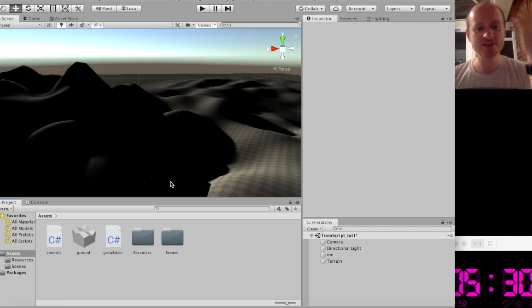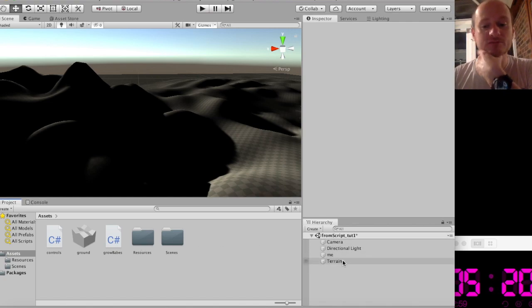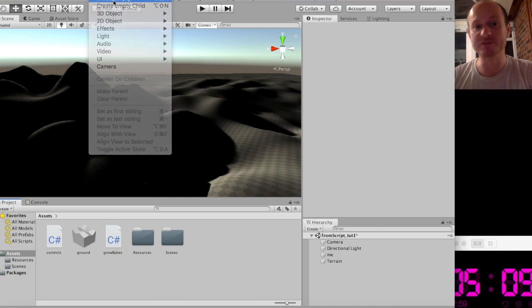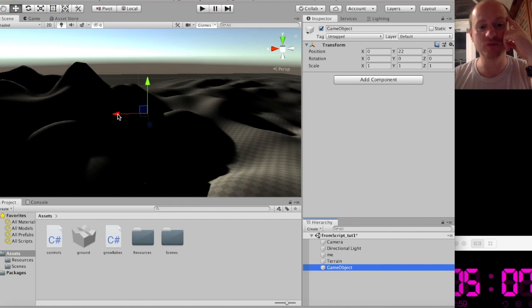Right, we need something to attach that script to before we do the coding, because if we did some coding and then pressed play, the script wouldn't be involved. So we could attach it to the camera, anything that's kind of static. What might be better practice is to create a dedicated object to attach it to. So let's just create an empty. That's what an empty object is for in Unity.